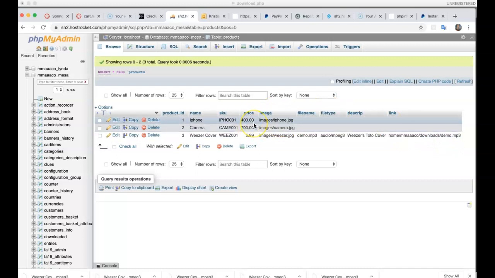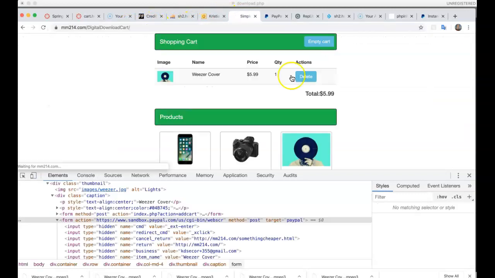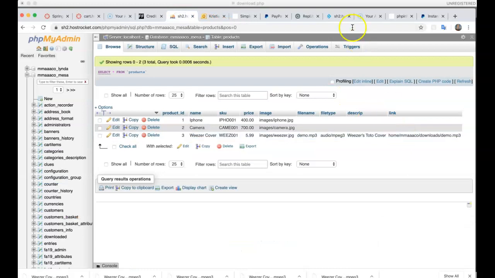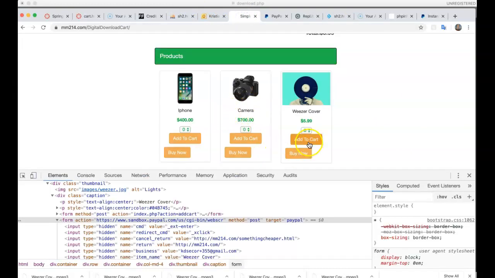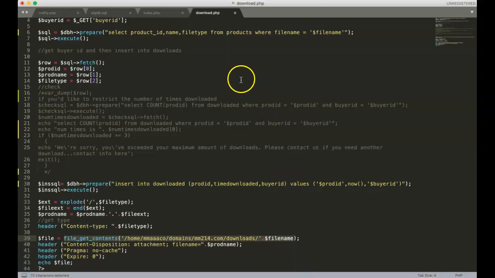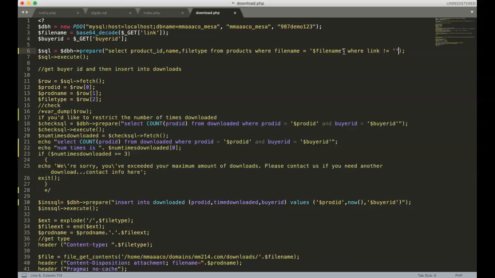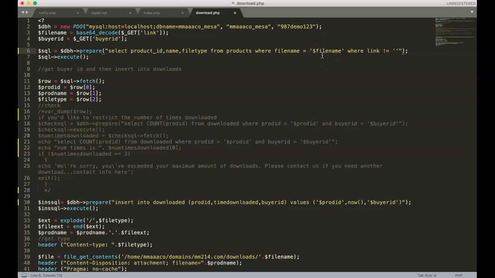Now, a couple of things left that we should talk about. How do we tell if something like iPhone camera is not downloadable? Well, that's why we would use the link. I would use this in the notify script only if it were a specific prod ID that had a link. So I would say something like link not equal to empty, with single quotes. That way you'd only have to download products that were downloadable. You wouldn't get the iPhone, the watch, or the other products. And that would allow you to have a mixed cart.